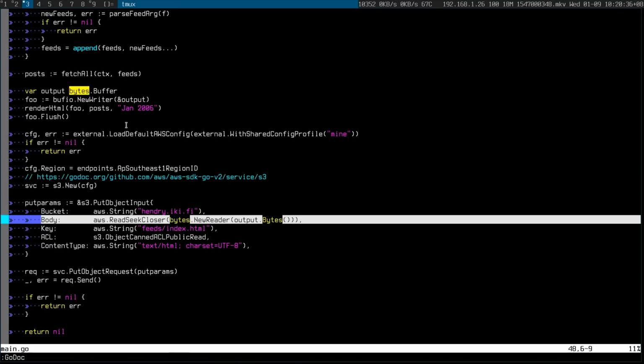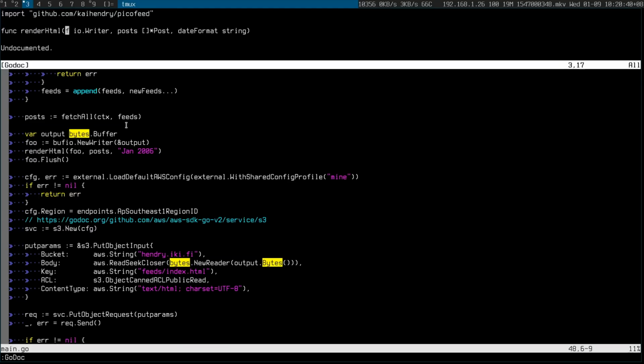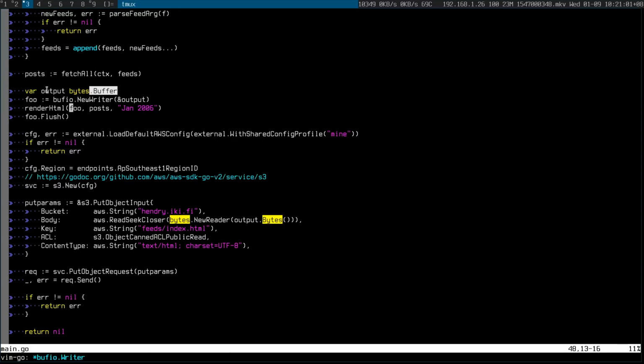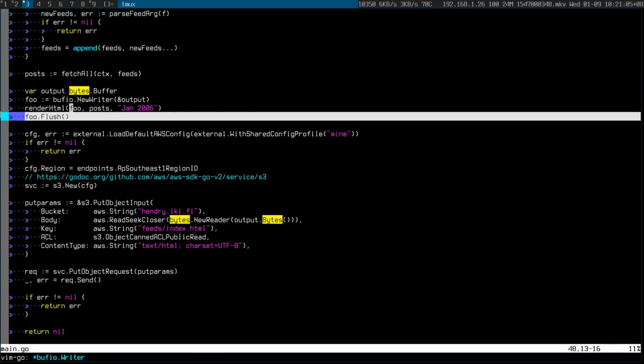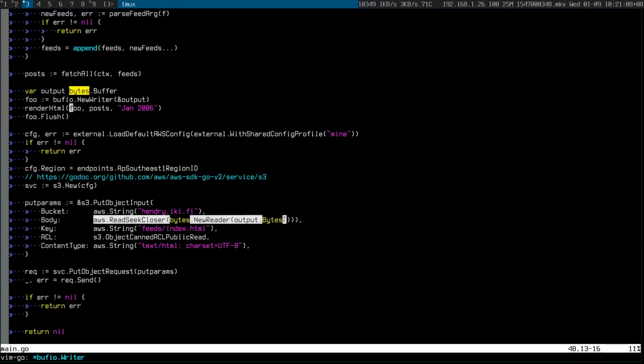I always find these sort of things a bit tricky with Golang, which is a strongly typed language. Like, render HTML needs an io.Writer. How do I know that a file implements an io.Writer? I wish this editor was clever enough to suggest that I needed a file, and more importantly, I didn't want to write out a file in Lambda. I wanted to keep it in memory. It took me ages to come up with this line and the fact that I needed a flush, and this was really tricky too. So I wish my editing environment could do that.